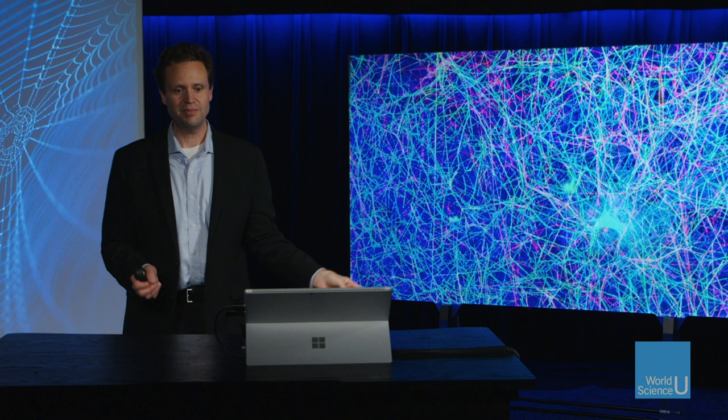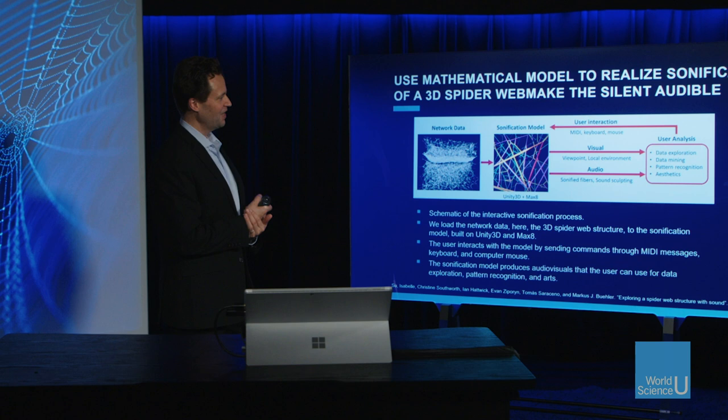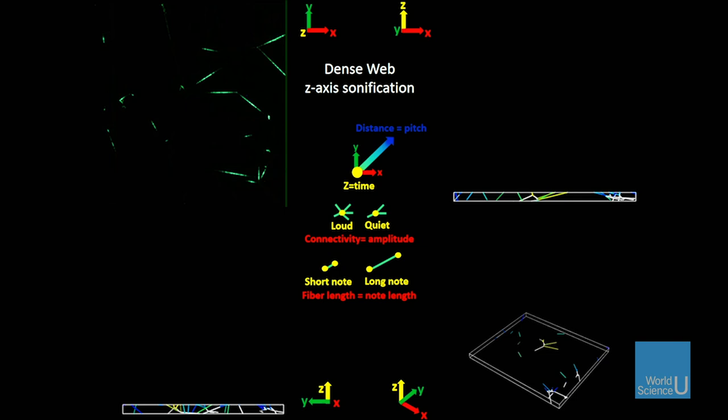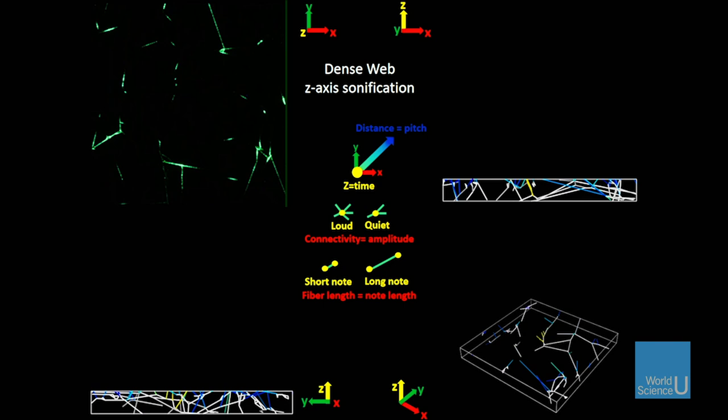And what we've done in this work is we've tried to find a way of taking the data from the spider web and sonifying it, making it audible by simulating the vibrations of the threads of silk in the spider web, and visualizing them. What you see on the slide and what you can hear in the background is the sound that the spider web produces as you traverse through the web. We're going to be picking up the vibrational soundings of whatever we see. So you can see as we go through the web.